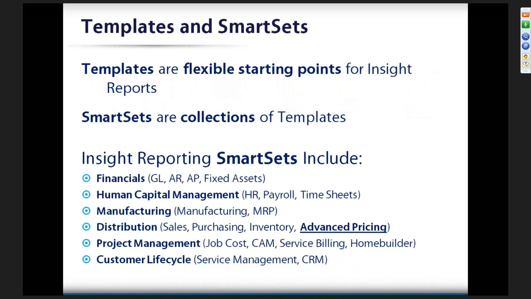I wanted to just take a couple of minutes to talk about a couple of concepts that exist within the Insight product line called templates and SmartSets. Number one, a template is a flexible starting point that you can use to build an Insight report or an Insight inquiry. We use the terms report and inquiry interchangeably. So templates are a flexible content item that you can use to build lots of different types of reports within Insight reporting. And they also give you a starting point. So you're never really going to have to start from a blank sheet of paper when you're building a report in Insight. And then SmartSets are just collections of templates.